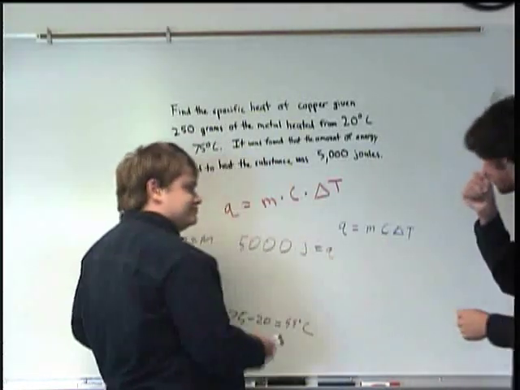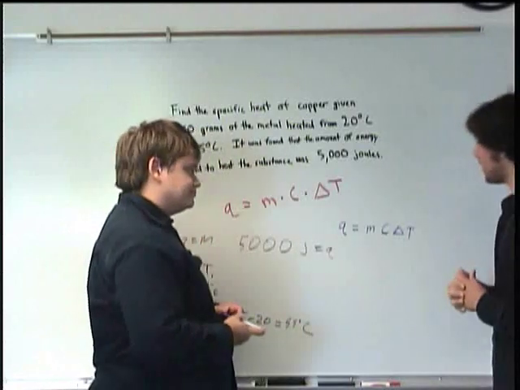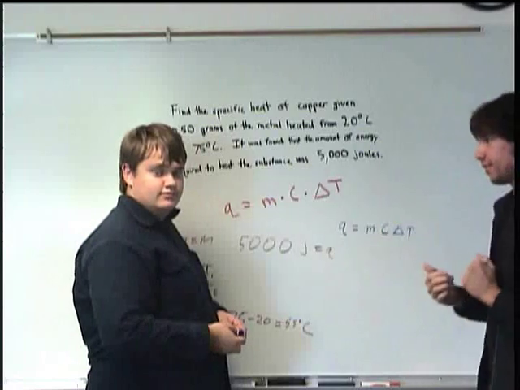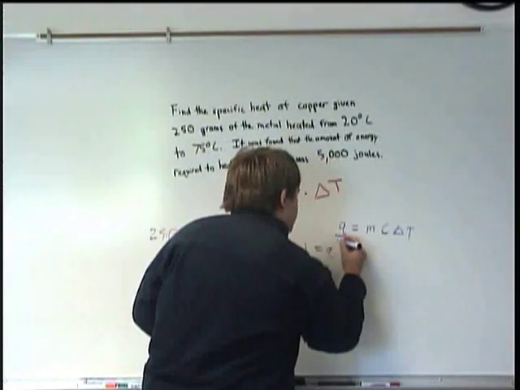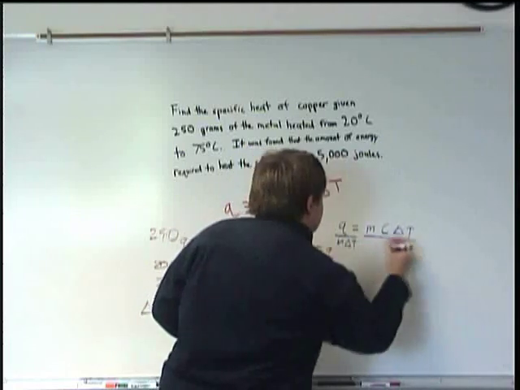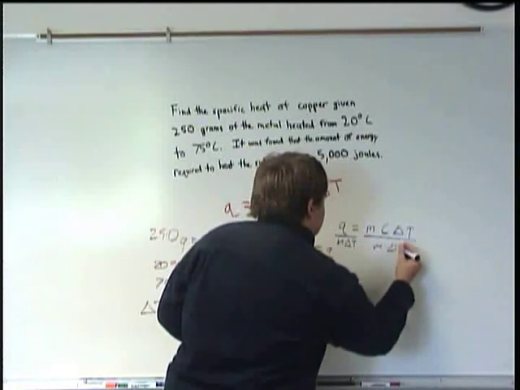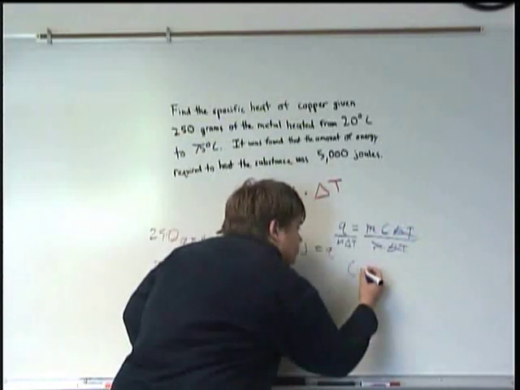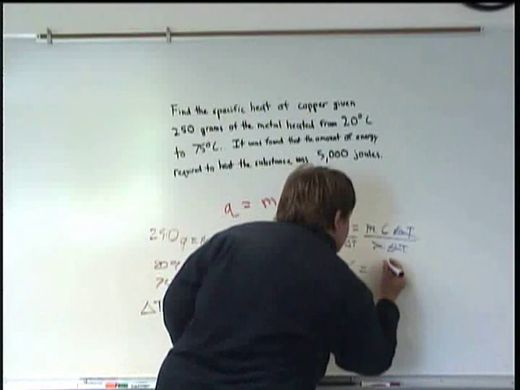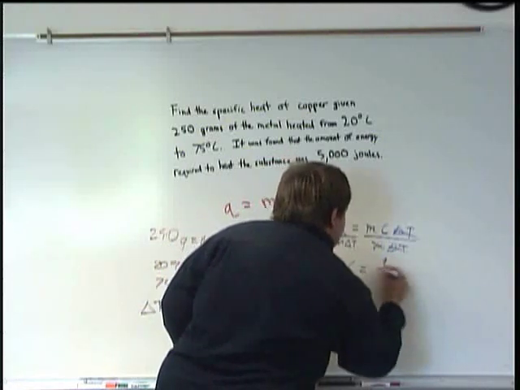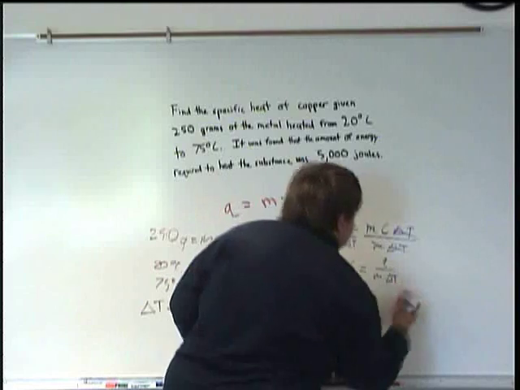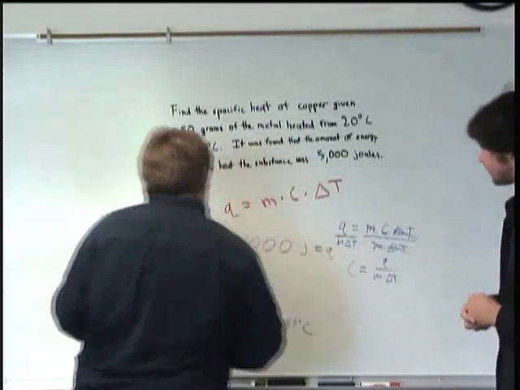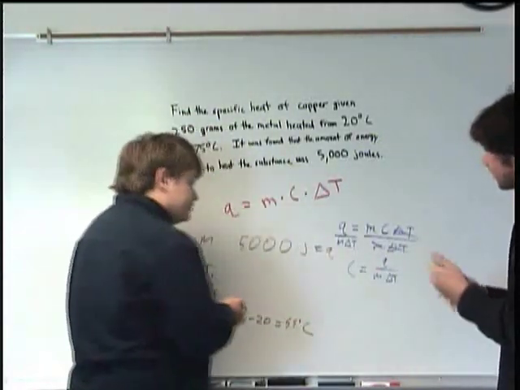Okay. I'm going to test my math skills. Well, if we want to get the C all by itself, I'm assuming we have to get rid of the m and the delta T. That's right. So, to undo multiplication, we do division. That's right. Okay. And so, we're just going to divide both sides by m and delta T. Those go away. And then, our grand equation rearranged is C equals Q over m times delta T. And from this point, it's just a matter of plugging in what values we got here into this equation.